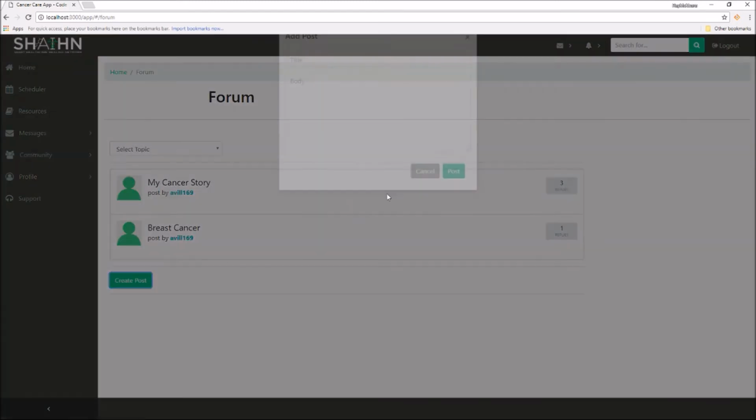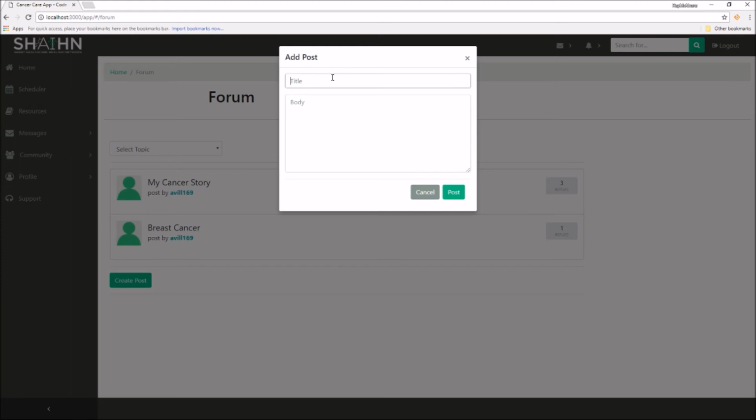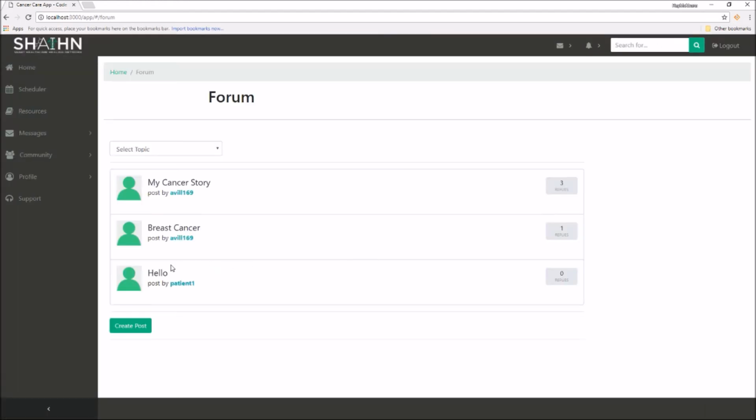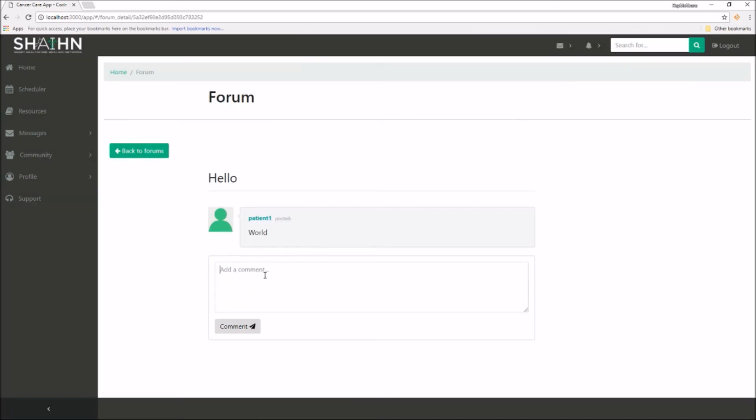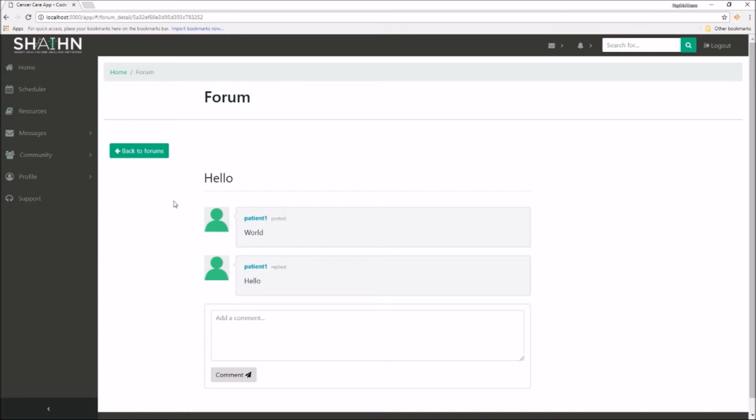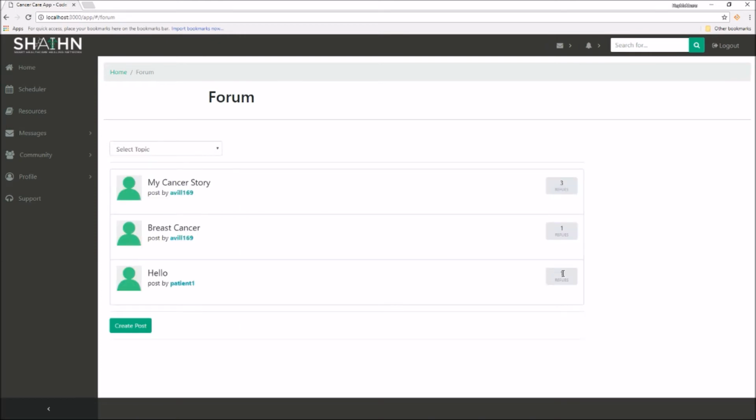Also create a post. Right. You get your title of the post, the user that posted it, number of replies. So if I go into this post and I comment, right, it'll update the number of replies.